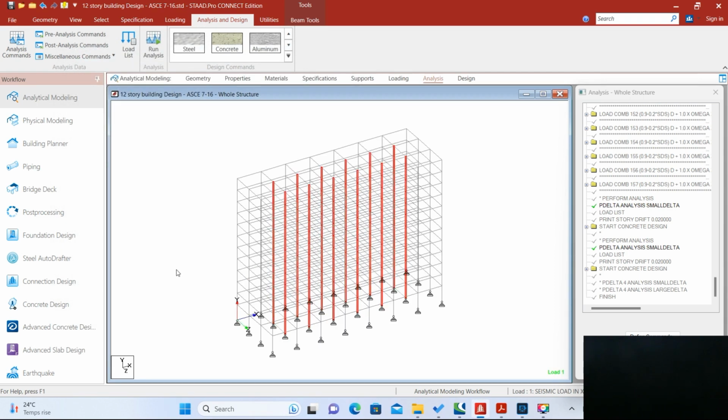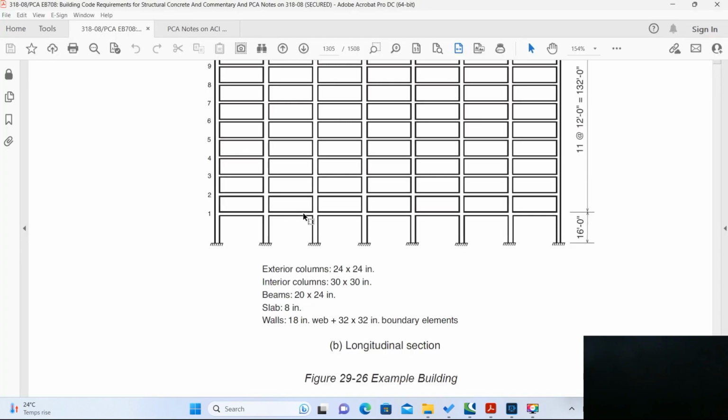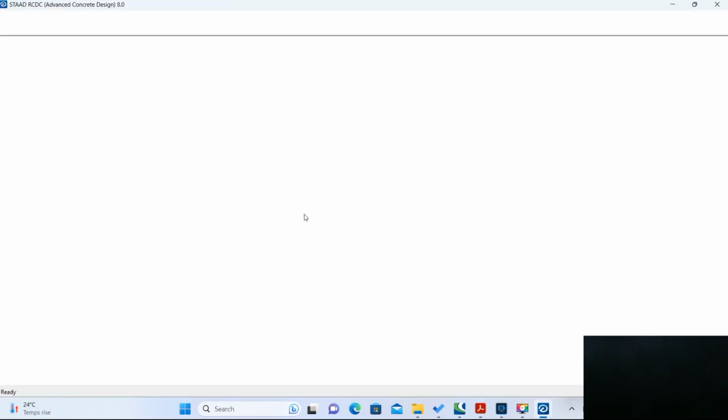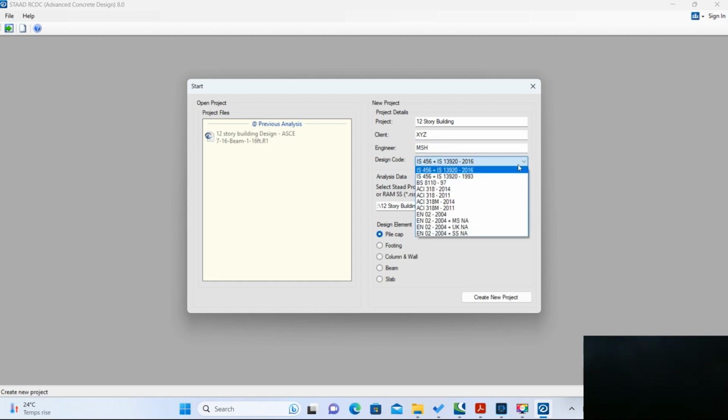Okay, now we will go to RCDC. We will select the 12-story building. We will select ACI 318M 2014.